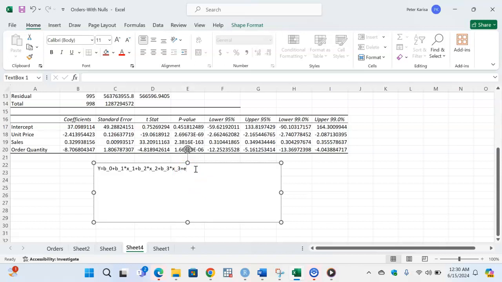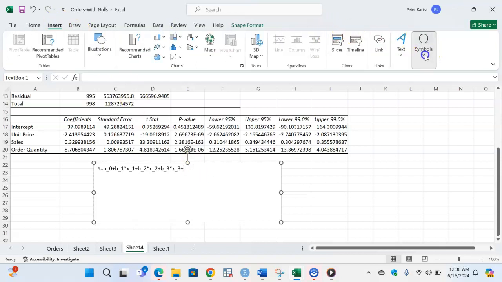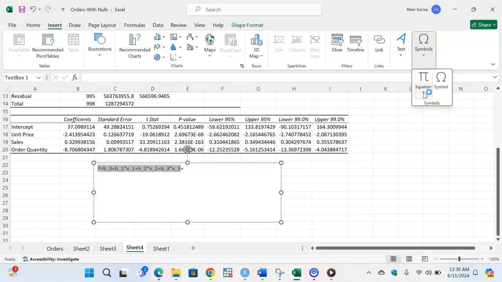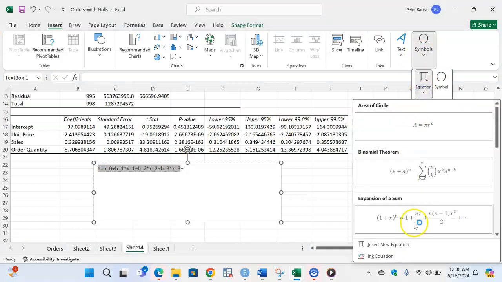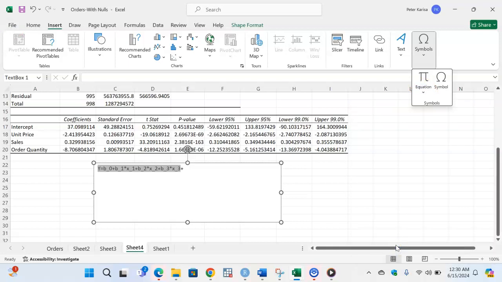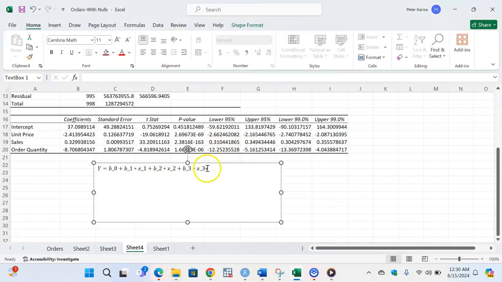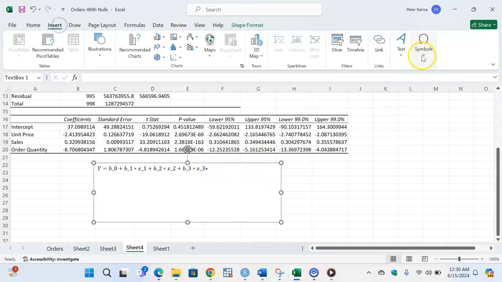Normally an epsilon, but in this case we can't. Let me try if I can insert an epsilon here. Actually we can insert an equation here. Insert new equation. This is weird, I've never used this function in Excel.